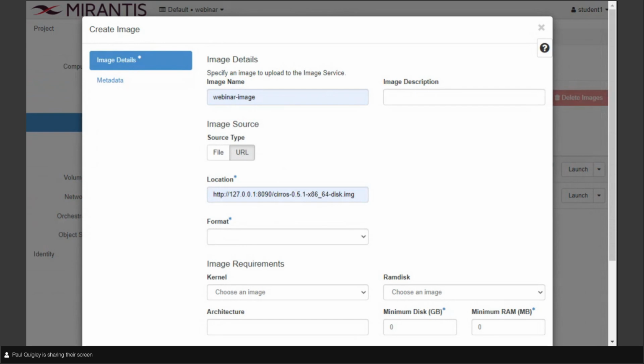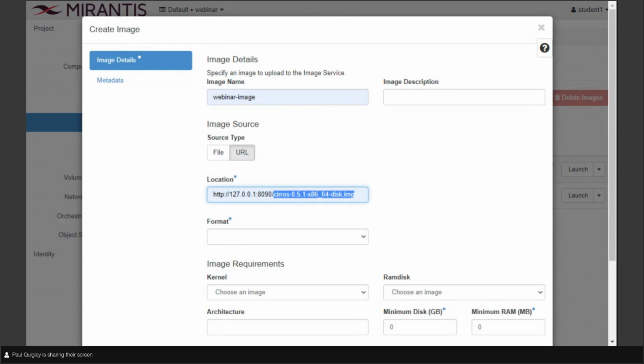And we don't have time, but in the command line, there's an images folder, and that's where my disk file, the CirrOS 51, et cetera, .img file exists. So I downloaded it to the machine before the demo.